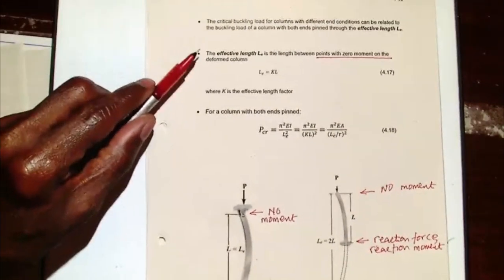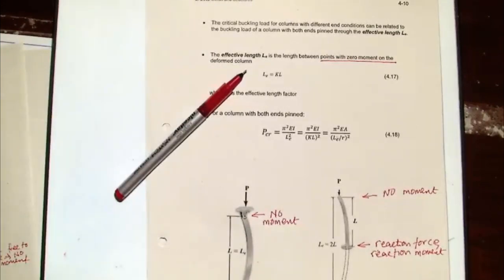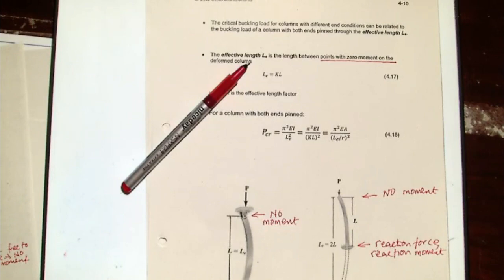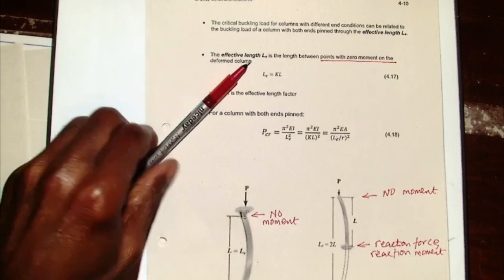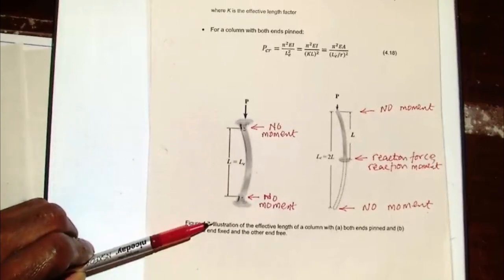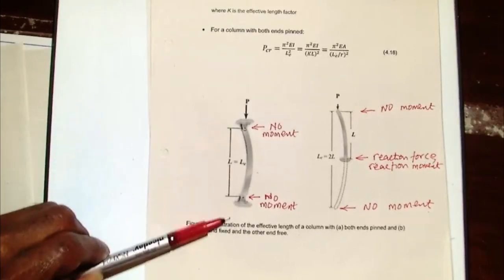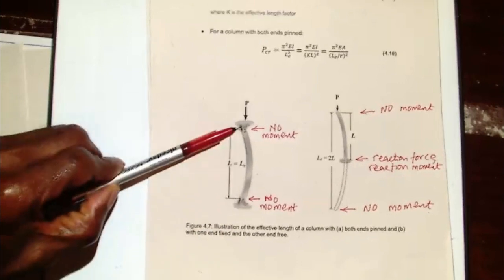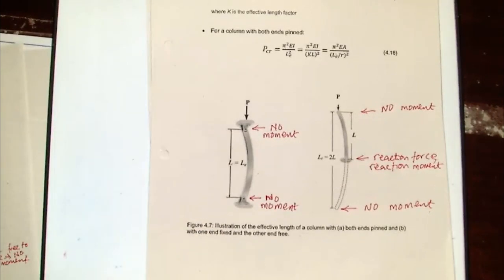If you look at the definition of our effective length, we want one single equation we can use to find the maximum load for all different cases. So we introduce what we call our effective length. We want to find two points in that structure where both points have no moments at all. For the first one, where both ends are pinned, that structure is free to rotate at the pin. So there is no moment here, there's no moment here. It's very easy. Therefore, I know the distance between the two points with no bending moment. That is my effective length.